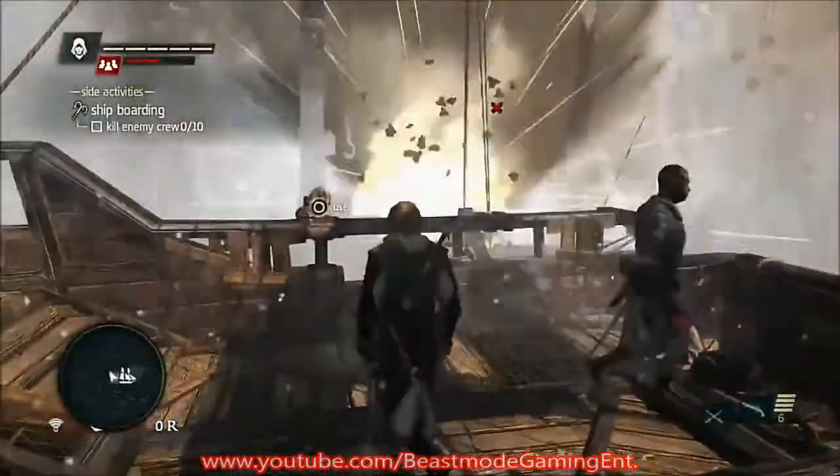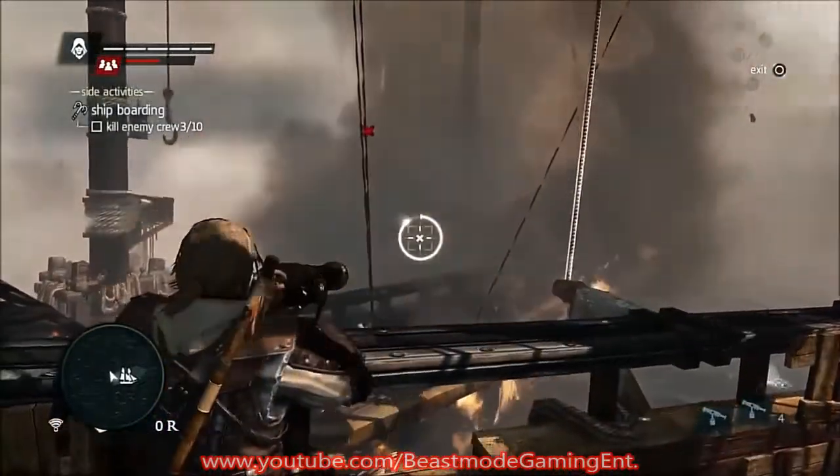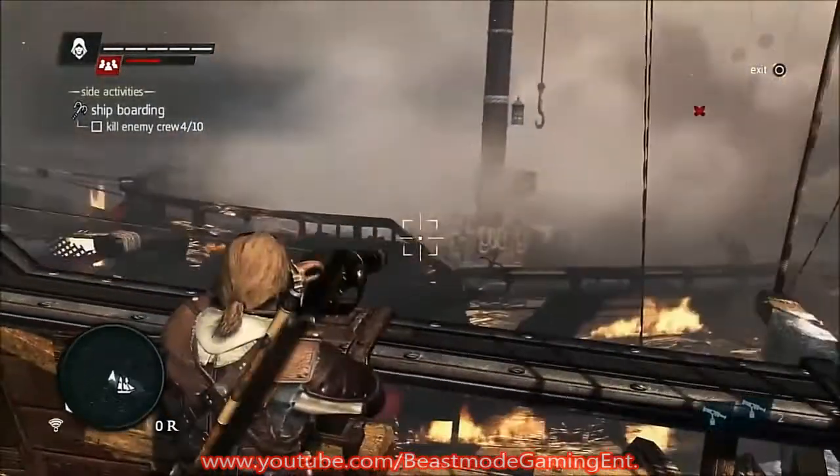As the masts come down, we can start a boarding. We need to take out 10 crew members to win the boarding. Of course, we can do it any way we want. In this case, since this is a smaller ship, the swivel gun is very efficient.